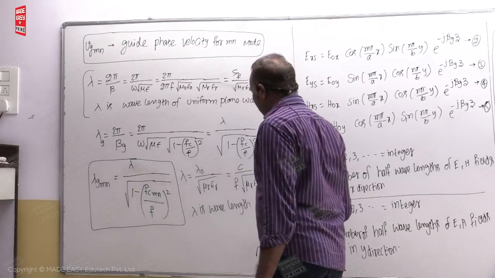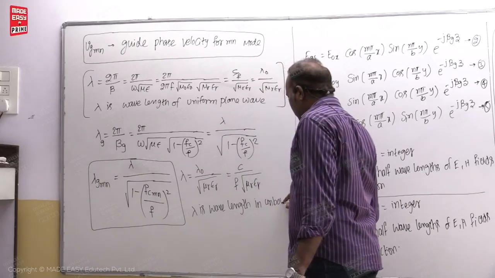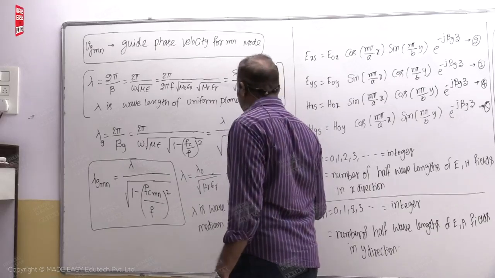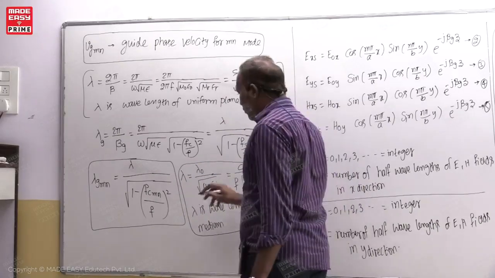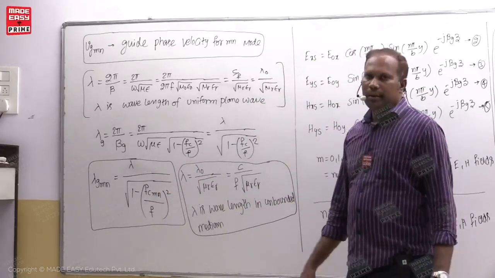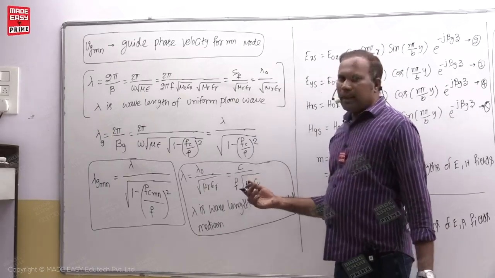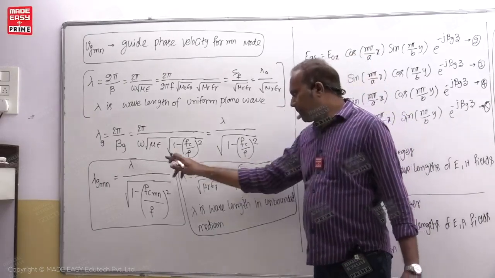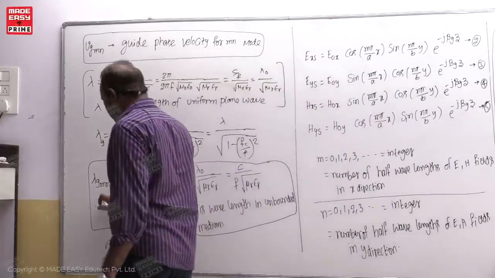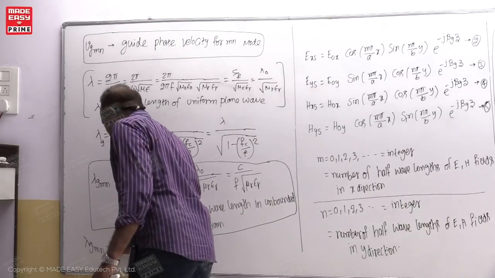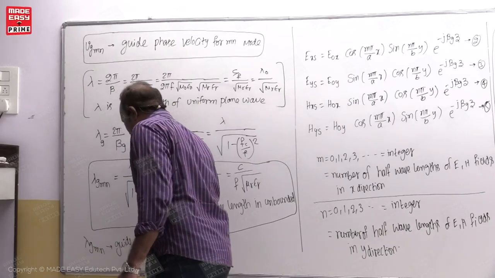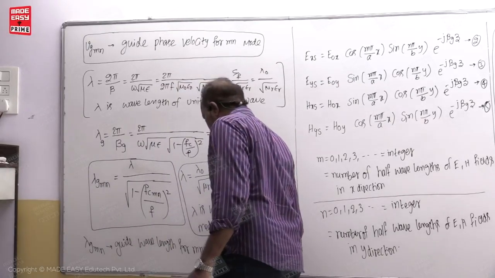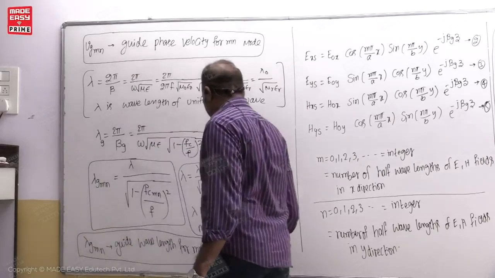So here lambda is the wavelength in the uniform plane wave, or otherwise wavelength in unbounded medium. This also you have to remember, because when you remember the formula, you also have to remember what lambda is inside it. They give f, then mu r and epsilon r. For example, for an air-filled waveguide you take that, then f is given, then you take c by f and you get lambda. Lambda g mn means g is guide, waveguide, guide wavelength for mn mode.